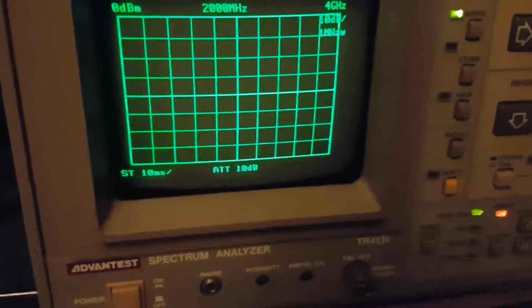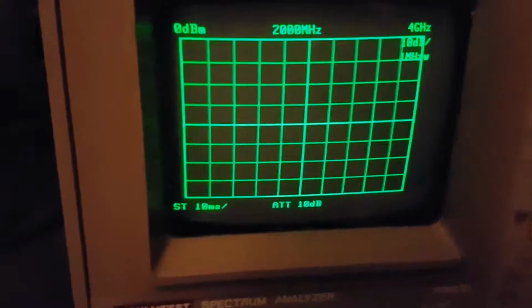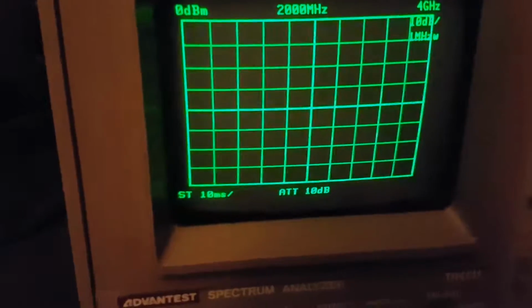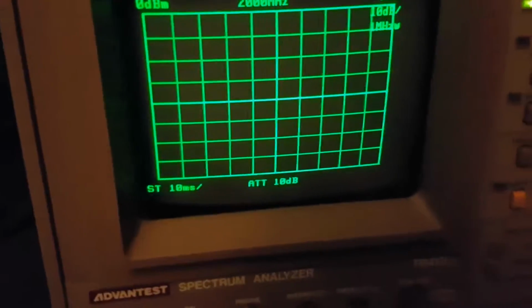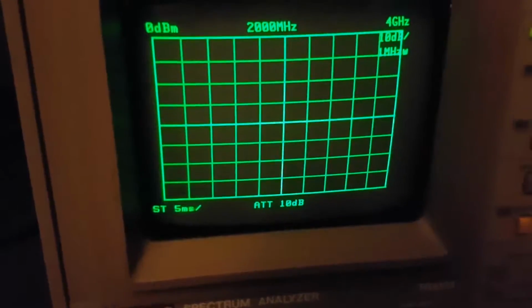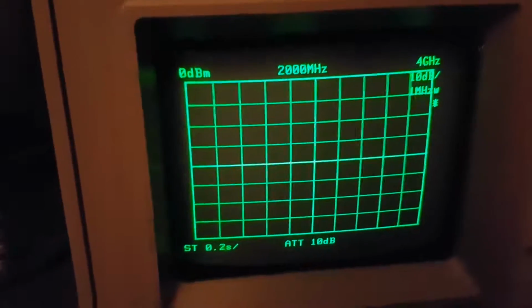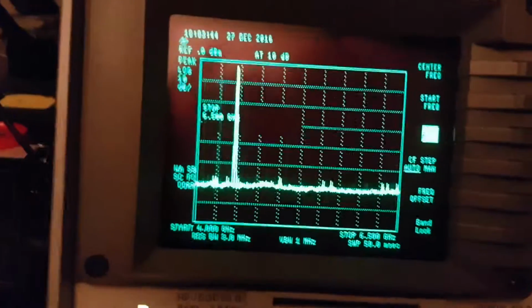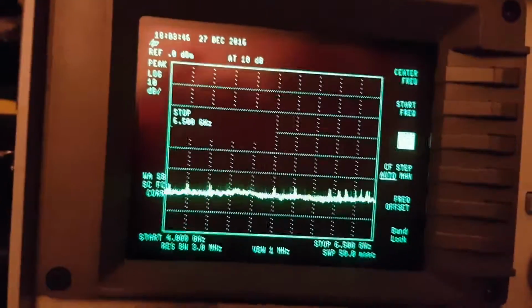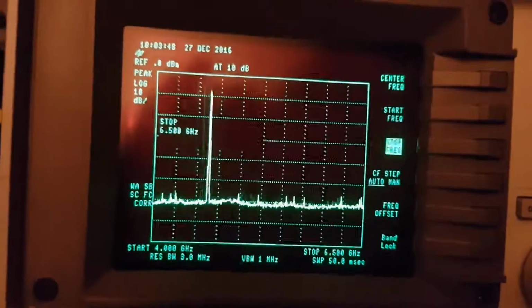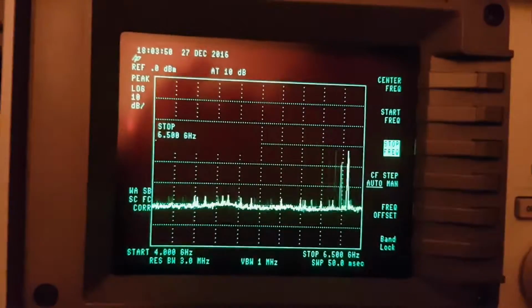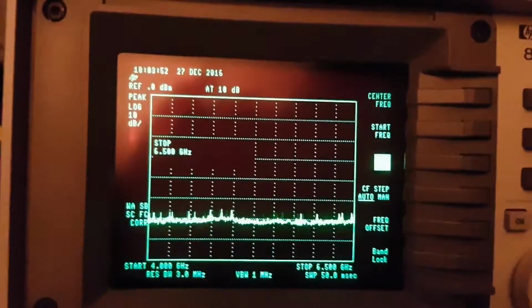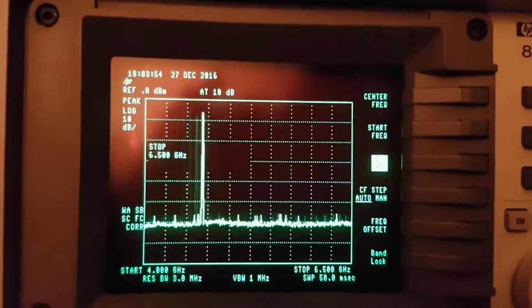So what I'm going to do is slow down this sweep so that we can see this trace better. That's now on a half-second sweep time.